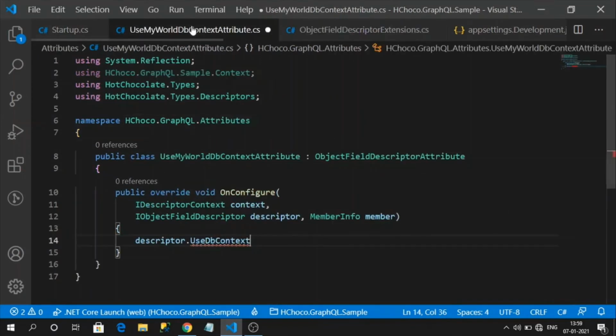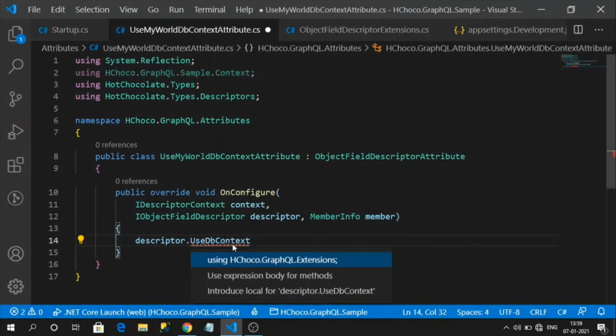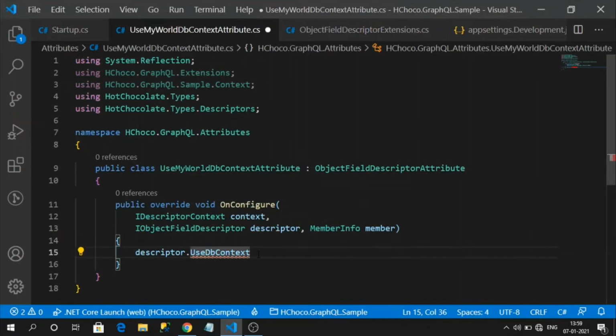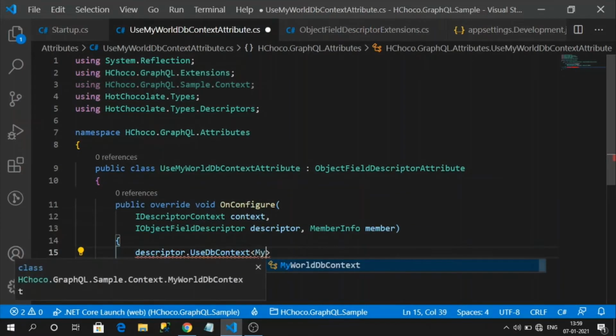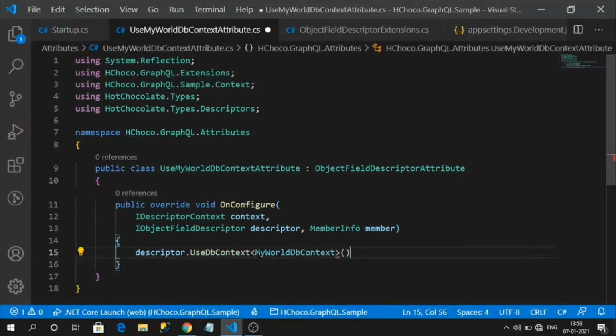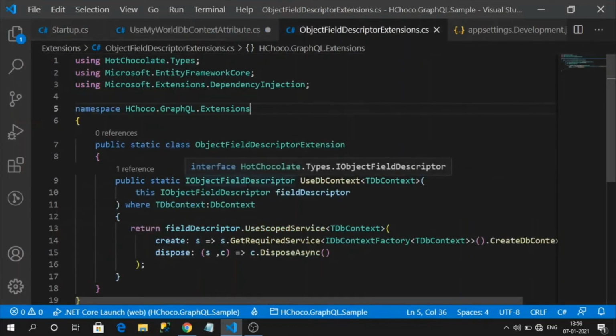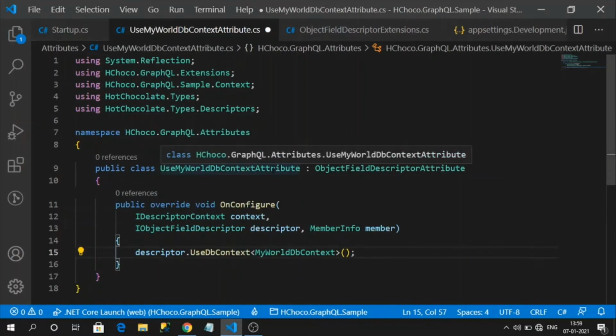So here we are going to use the extension we created previously, and define the type of our DbContext. That's it, nothing more. What we have done is create an ObjectFieldDescriptor extension method, and then an ObjectFieldDescriptor attribute, inside of which we consume the extension method by defining the type of our database.